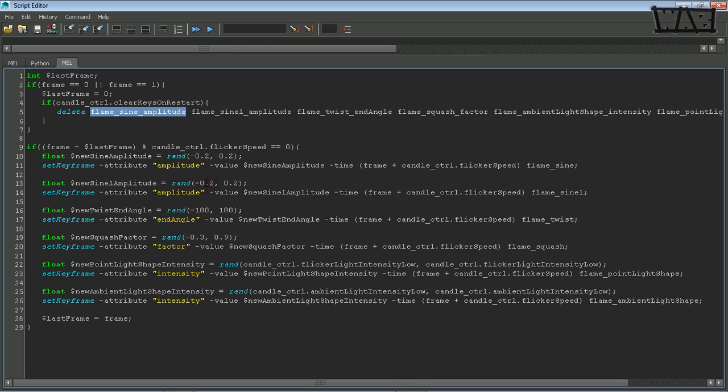When you key an attribute, it creates a new node. The animation node is named the name of the node that has the animation, plus an underscore, plus the attribute that you keyed. So in this case, flame_sign_amplitude.